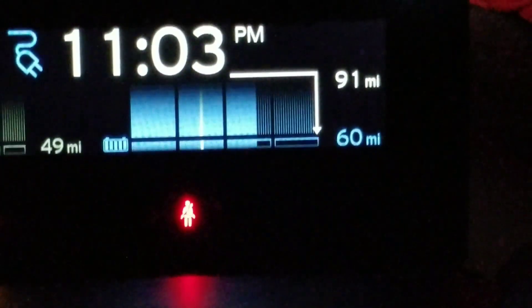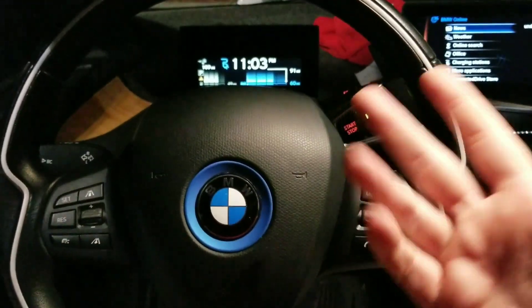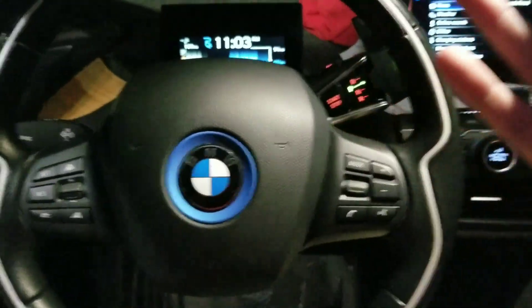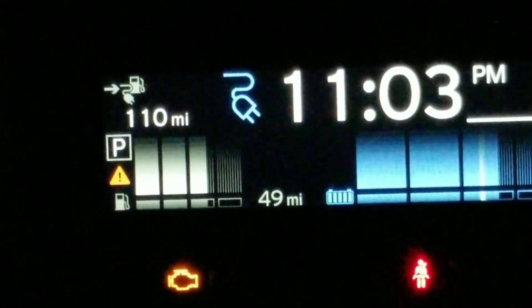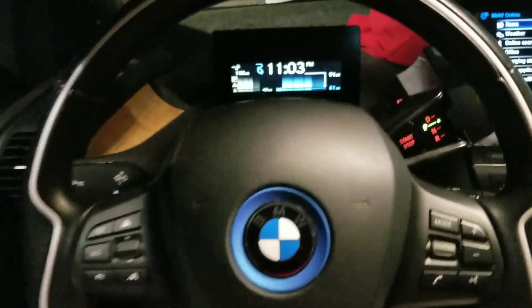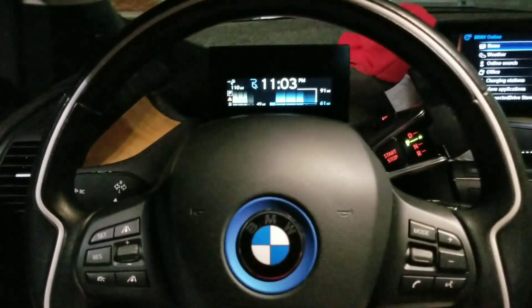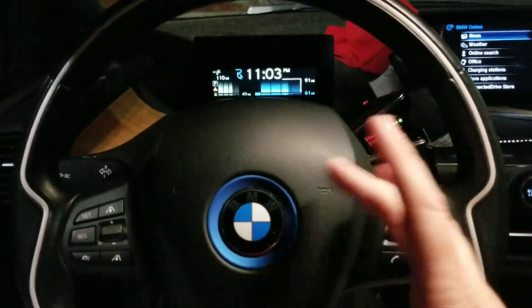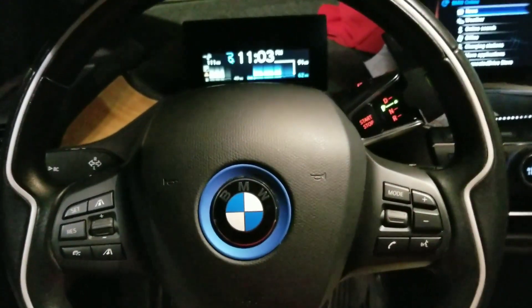The car has been charging here for a few minutes and we went from 52 miles of range to 60 — just like that. The rapid charger does its job. Legitimately in 30 minutes you can go from empty to having a solid range. Right now I've got 110 miles of range and three-quarters of a tank of fuel. For 30 minutes of charging, I can run this car for the next two or three days with no problem. It's free fuel — automatic win.